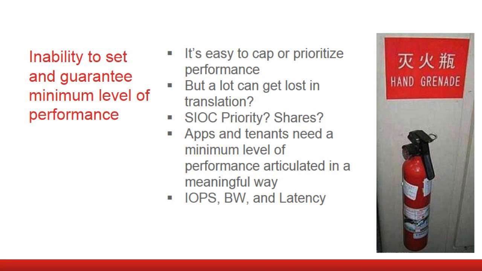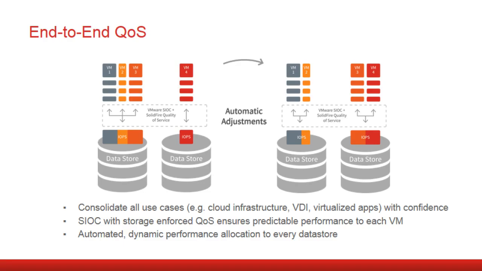So we're trying to provide that tighter coupling between them and really provide end-to-end quality of service. And what's really nice about this is because before, best case you had SIOC enabled. A lot of times you didn't even have SIOC enabled. But if you had SIOC enabled, and even with ours, if you had quality of service set up on our volumes, you still had to manually track.